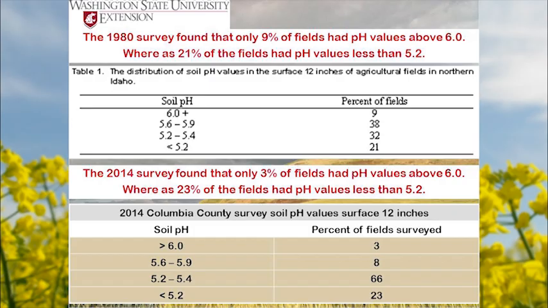So the indication is that we've got over 50% of our fields now down in that 5.2 to 5.4 pH range. And 5.3 to 5.4 is about where we start to see aluminum begin to come available. So we're in that critical range where we're going to start to see more aluminum. The more aluminum we get, the more it begins to drive, and as the pH goes down, we get what we call a cascade effect. And we don't want to go there. So those are the numbers that I found.